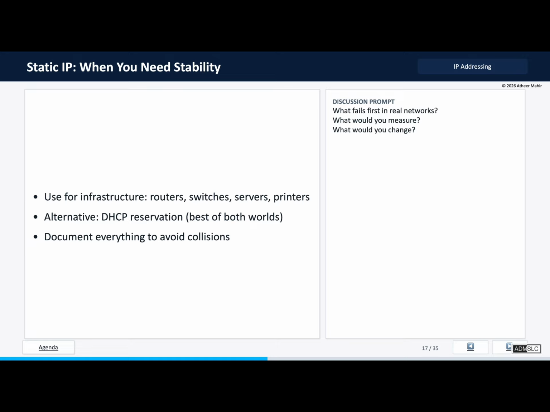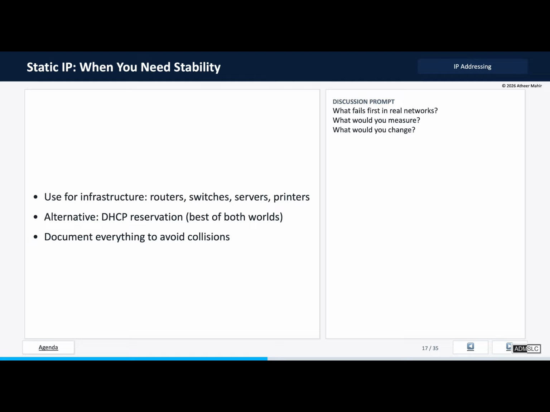Okay, so go back to that DORA process. Your computer turns on, it connects to the network, and it shouts, discover, and then it waits and waits. And all it hears is silence. No offer comes back. No offer. Maybe the DHCP server on the router is turned off. Maybe the router is unplugged. Maybe your physical cable is broken. After a few seconds, the computer's operating system realizes it's been orphaned. It can't get an address. So it just gives up.